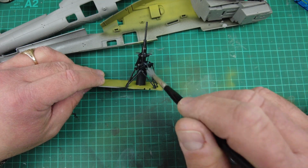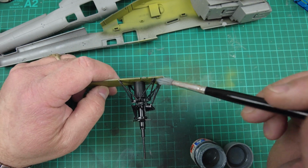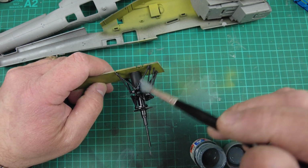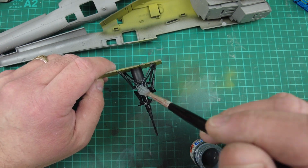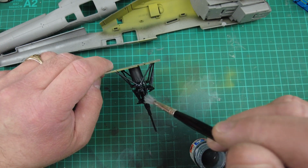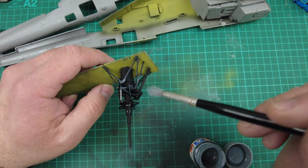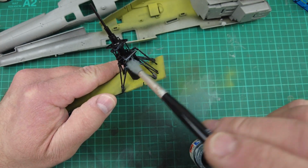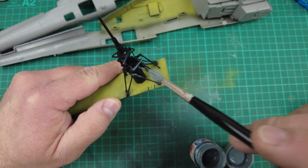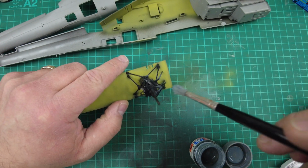Try and come in from all the different angles. The beauty of this being a nice soft bristle brush, with the longer bristles, is that you can reach in all the parts.